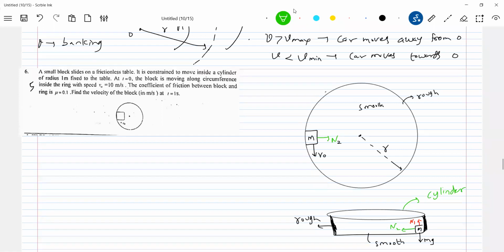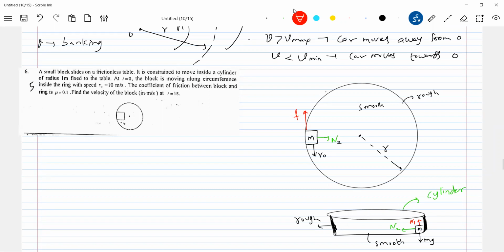Let's come to this. How should the friction act here? I'm going to show that friction will be here like this, by the rough wall, not by the smooth base. Now what should I write? F = μ(N1 + N2), also root of that. What is the resultant normal contact? Root of N1 square plus N2 square.